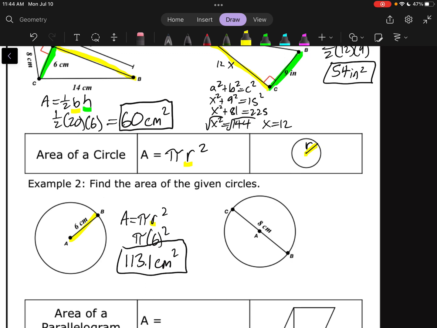For our next one, it is a circle, so we shall do 1/2, not 1/2, I'm crazy, it's just pi r squared. Pi r squared, I was thinking about the 1/2 already, because I saw they gave us the diameter and not the radius. They give you the diameter, the distance all the way across. Make sure that you only use the radius here. That's one way that they can get tricky with circles here. So we're going to do pi times 4 squared, which gives me, let's see here, I'm getting 50.3 centimeters squared.